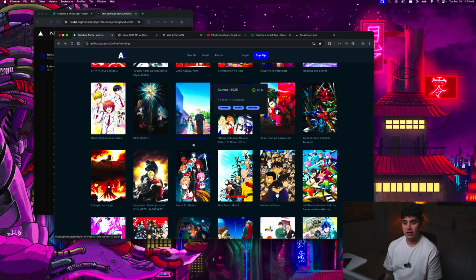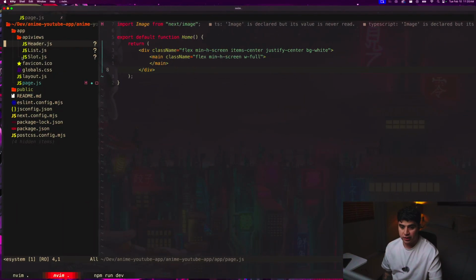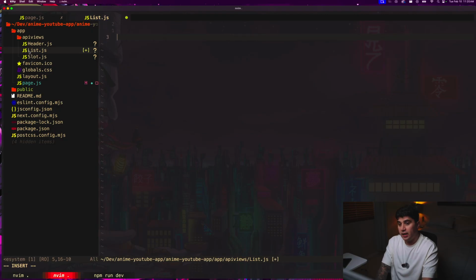So I got the idea from AI to do slots, which makes a lot more sense. And as I get more into this, maybe these things will become obvious to me. But what we'll be doing is creating slots, which basically is going to be one card for everything that gets fed in the anime. And if it meets certain requirements, we will display the anime information. If not, we'll display that grid information. So that's why we have slot in list, which is what we'll be starting today.